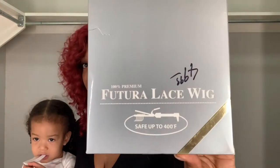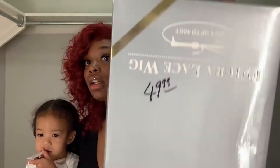But yes, so this is the wig. Let me give y'all specs again. RUMAN lace wig, deepest and widest. The style is Alexa. The color is RB35. This is the packaging, as y'all can see. It's kind of upside down. Y'all see, it was $50. I got it from one of my local beauty stores.